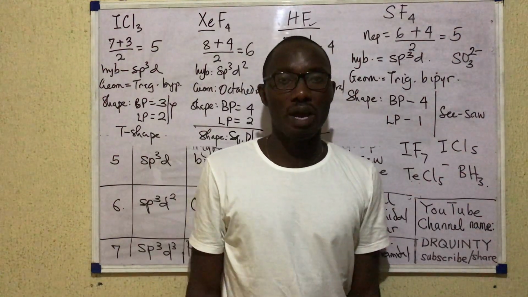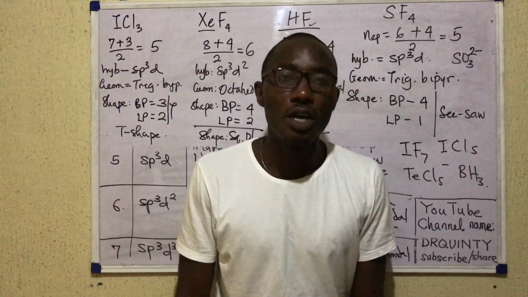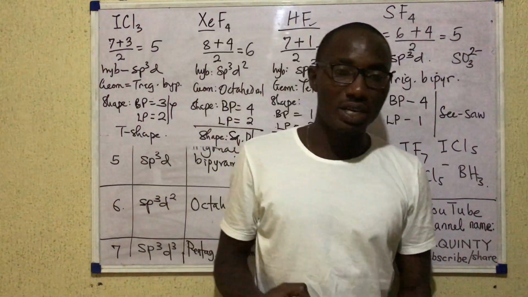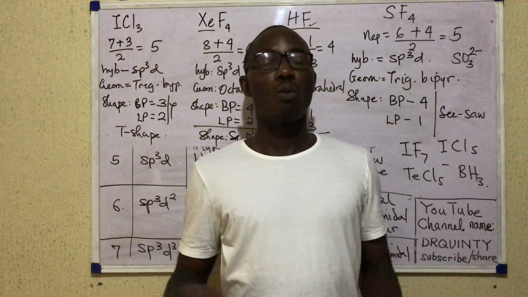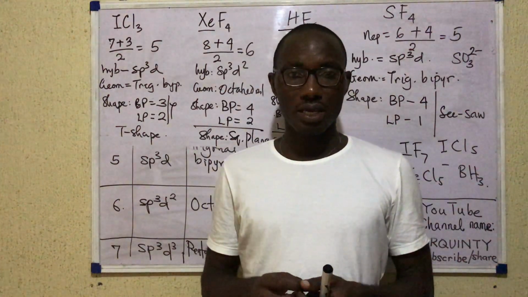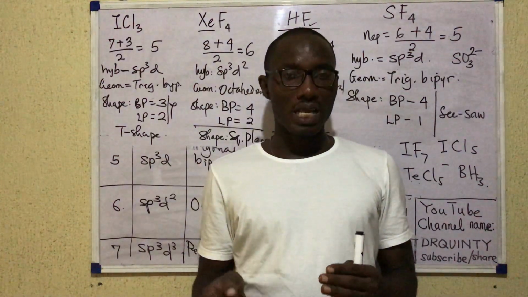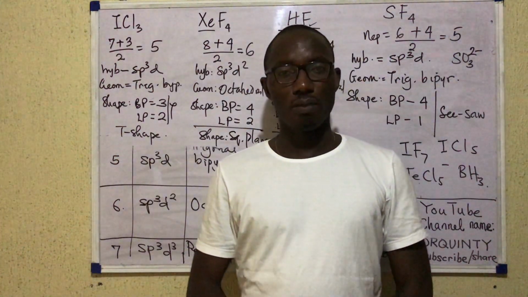So that's it for hybridization, and I'm hoping that for small simple molecules you'd be able to tell what kind of hybridization the central atom has, what the geometry of the entire compound is, and then very importantly what the bond pair to lone pair ratio is, so that leads you to the shape of the molecule.